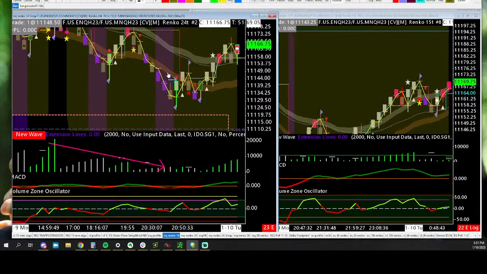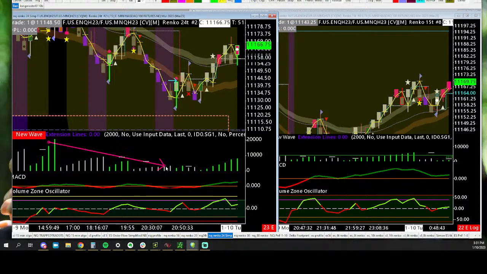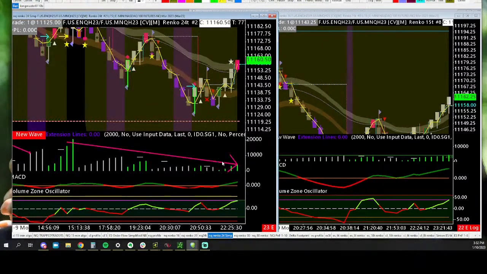Yes. That looks good, right? Because look what happened. Now we've got a big wave to the upside on the high time frame, and we've got a dominant wave on the up time frame, right? You knew that right when this line was crossed. Let me show you when you knew that. If you didn't want to be aggressive, you could just wait for both of them to confirm.